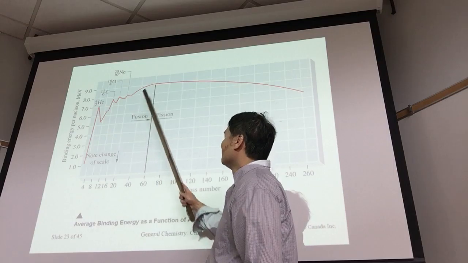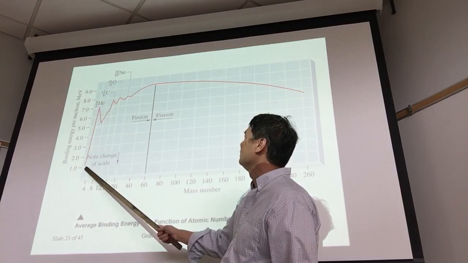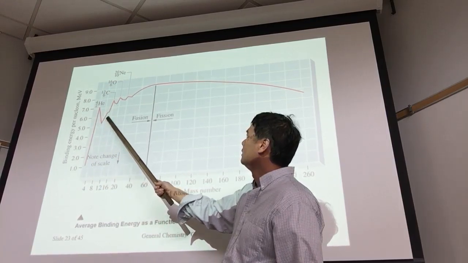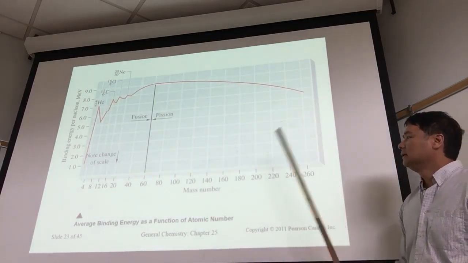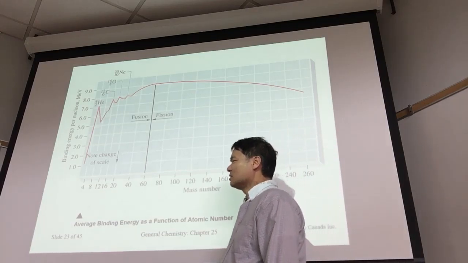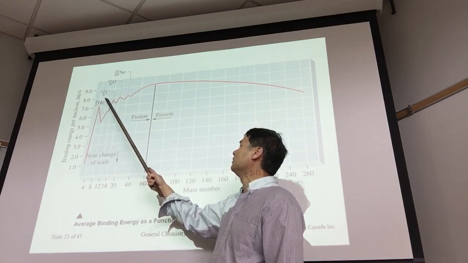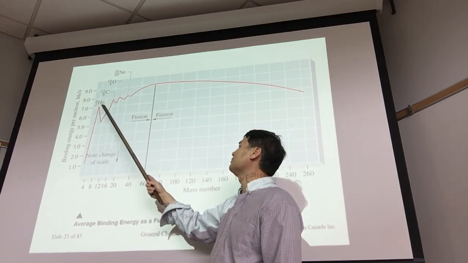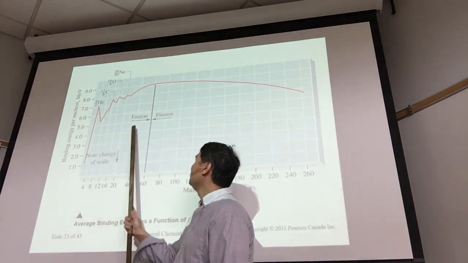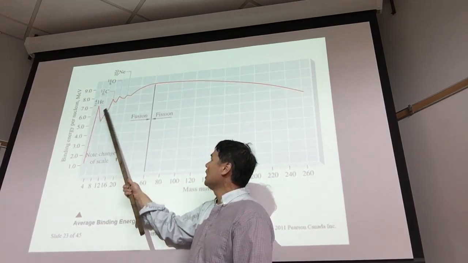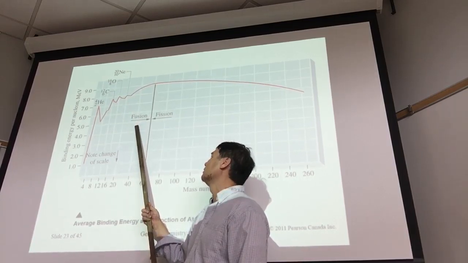What has low nuclear binding energies? The extremely light elements like hydrogen, helium's way up there. Hydrogen has a low, some of the isotopes of hydrogen, and the lighter elements here. The lighter elements and the heavier elements. And so we talked about nucleosynthesis. The reason why nucleosynthesis works, that is why we can fuse together lighter elements, is because when we fuse together lighter elements, it forms heavier elements which are more stable. And so this is the idea behind fusion. Fusing lighter elements to form heavier elements that are more stable, have higher nuclear binding energy per nucleon.